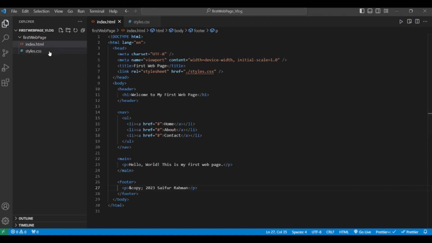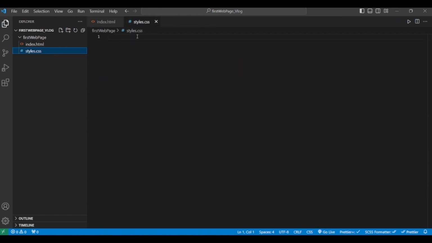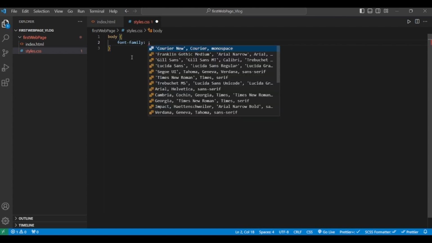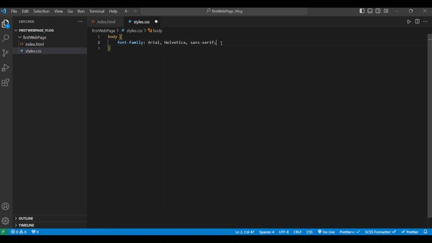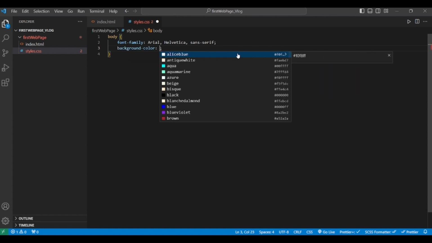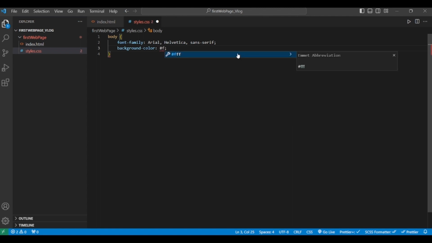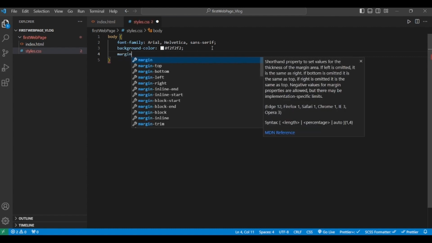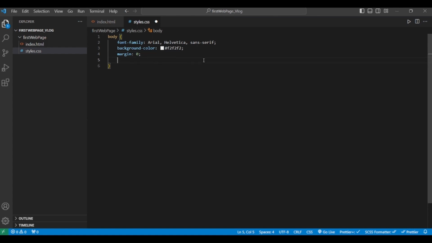We'll save it and go to styles. Inside styles, to body element, we will give font family Arial, background color, and margin 0, padding also 0.